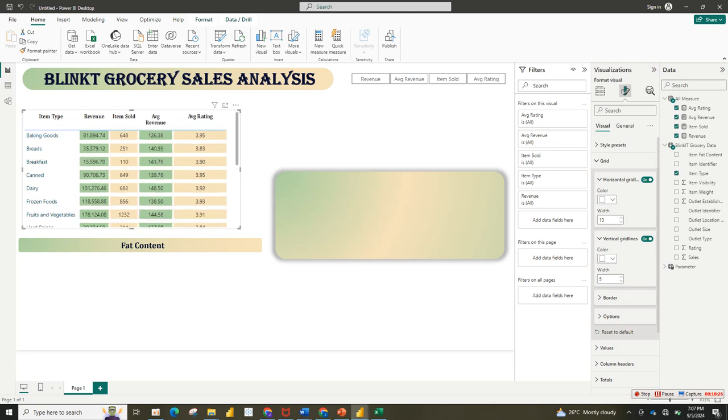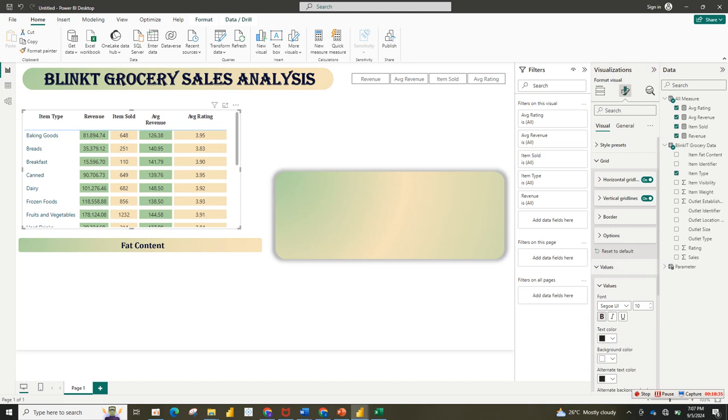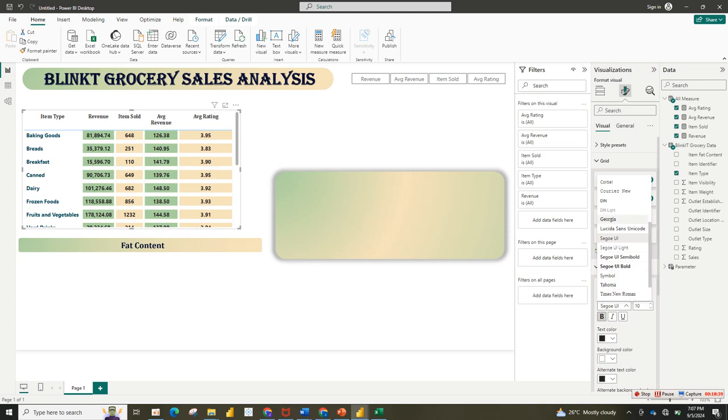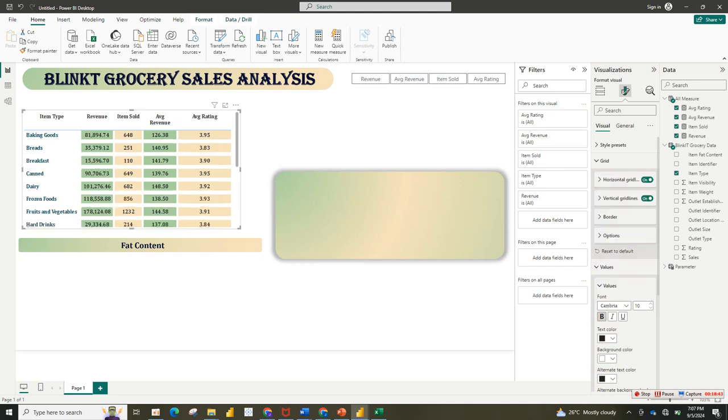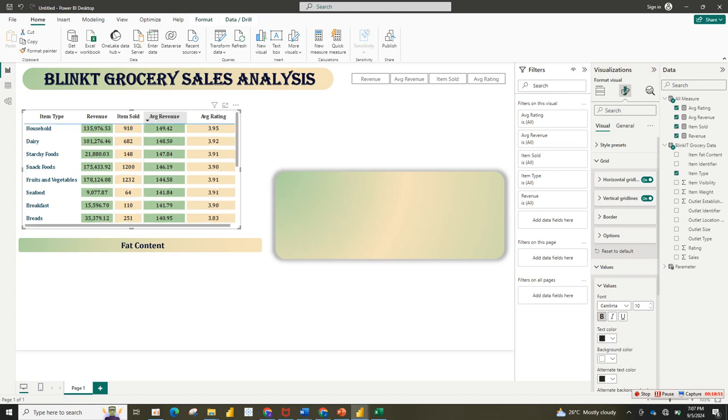Or should we do 5? Okay, let's leave it that way. So now for the values, like I said, you can do your own custom format. So we have it that way.